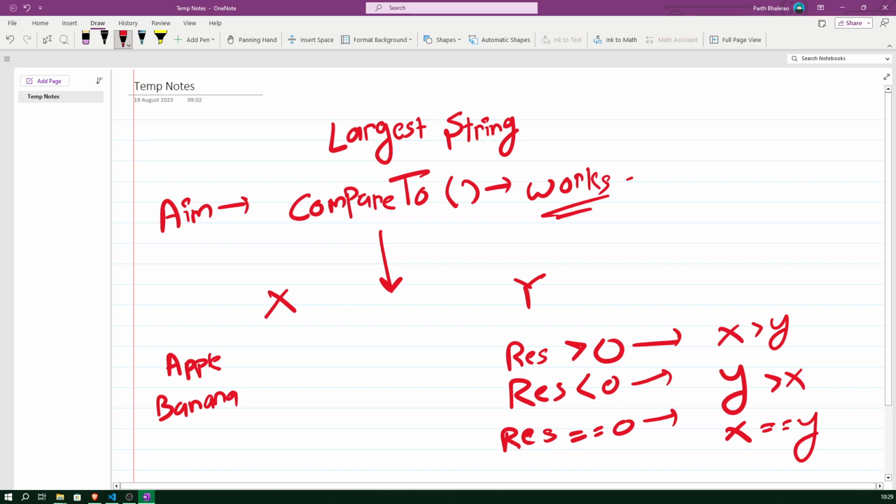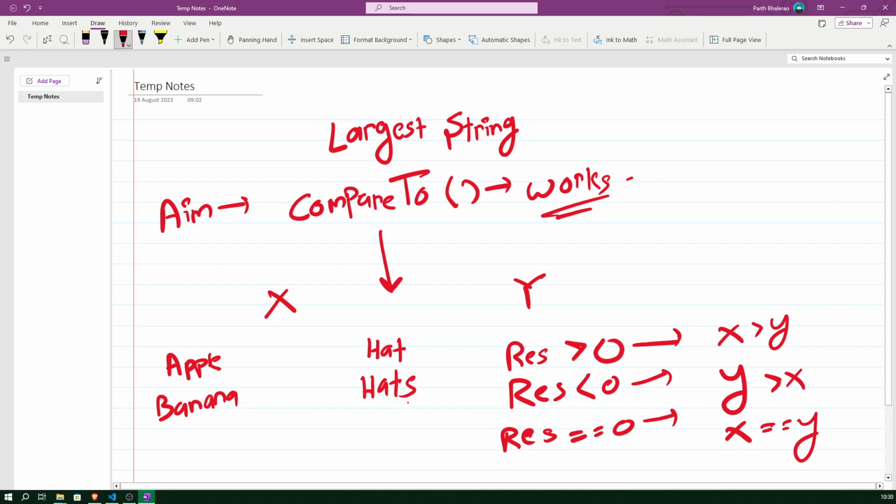But let's say we compare the strings hat and hats. We compare character-wise. H and H are the same, A and A are the same, T and T are the same. Then empty and S, so S is greater than empty. So hats is greater than hat.